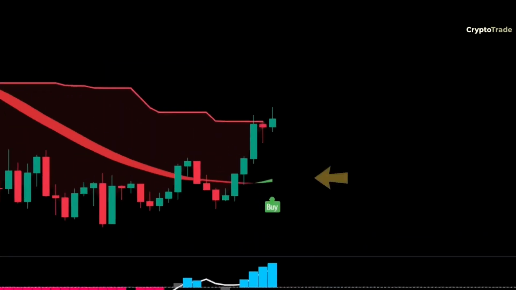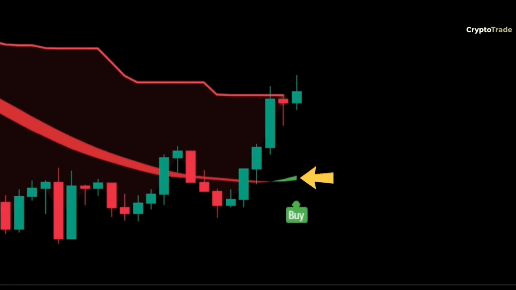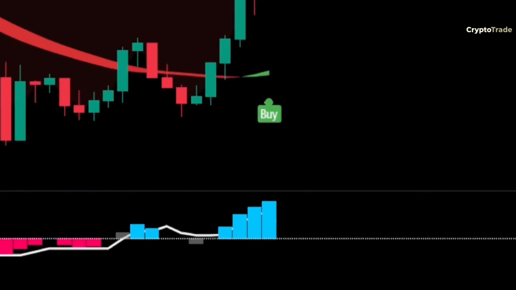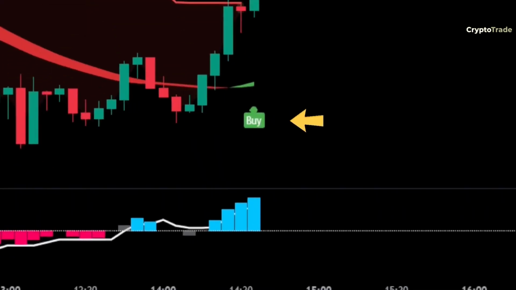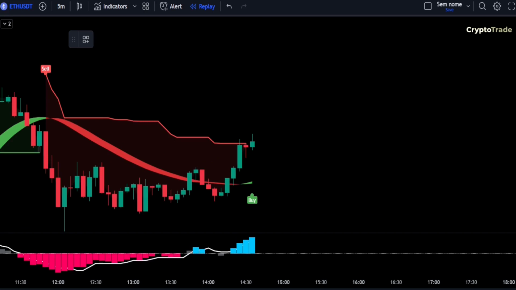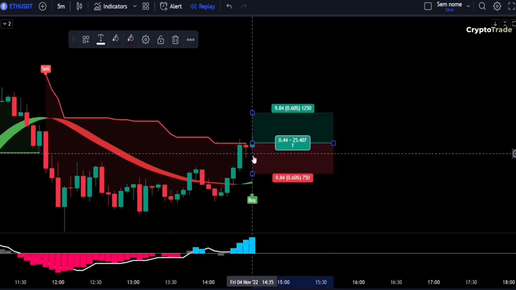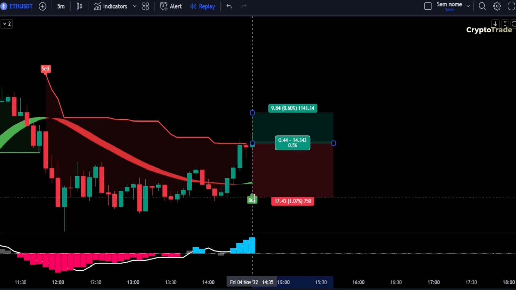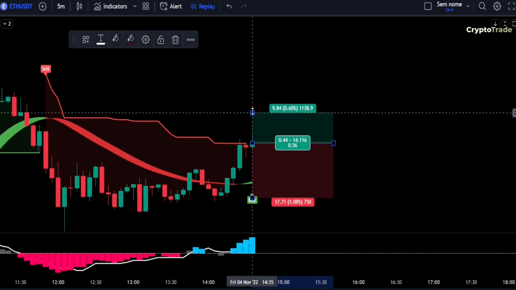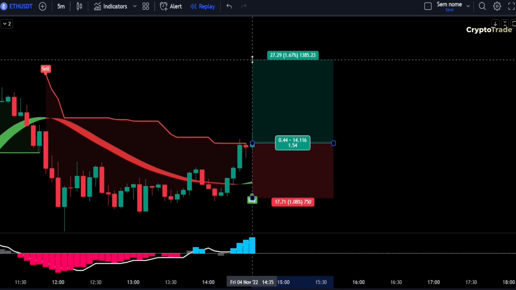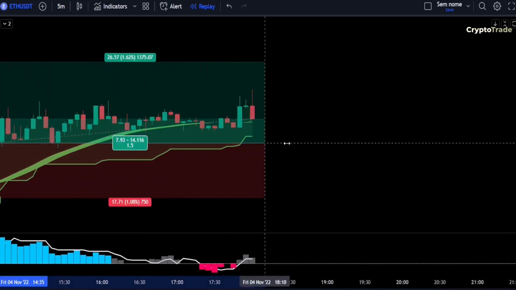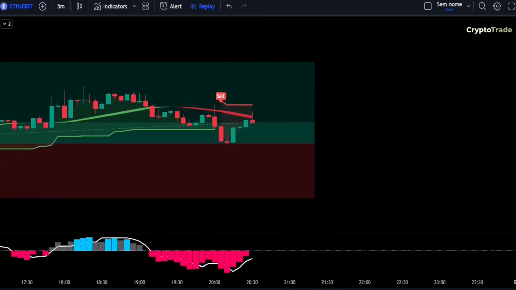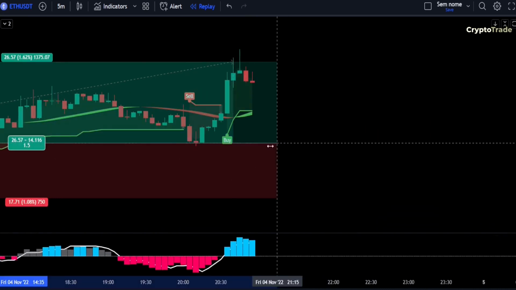For a buy order, the DZIWNE indicator must be green and the market must be above it. The QQE MOD indicator must be blue. Wait for a buy signal from the SUPERTREND indicator. If these conditions are met, place a buy order at the closing of the green candle. Place the stop loss below the SUPERTREND indicator green line. The risk to reward ratio will be set to 1 to 1.5. I hope you have understood the buying strategy.